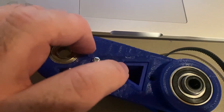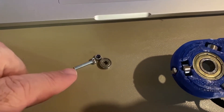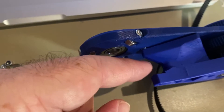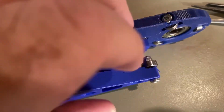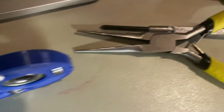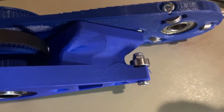This piece also sits right on top of this trapezoid. You need a screw — a 15 millimeter screw — a lock nut, and a bearing. It's going to go right in here. The bearing is going to sit right under the top of the screw, and then you're going to put the lock nut on the bottom. I found it easiest to use a pair of pliers to hold the lock nut on top of the bearing and then just screw it from the bottom.